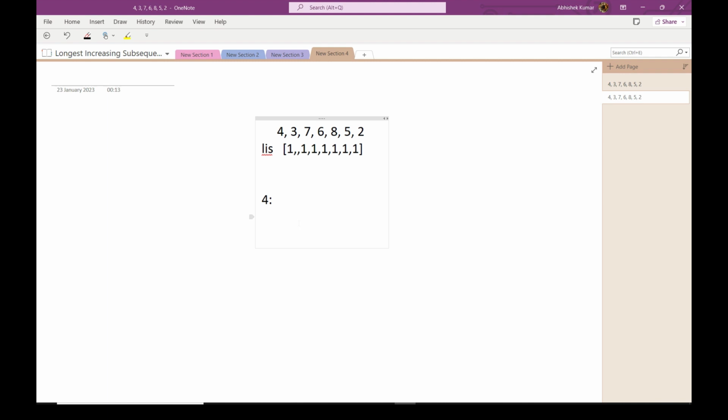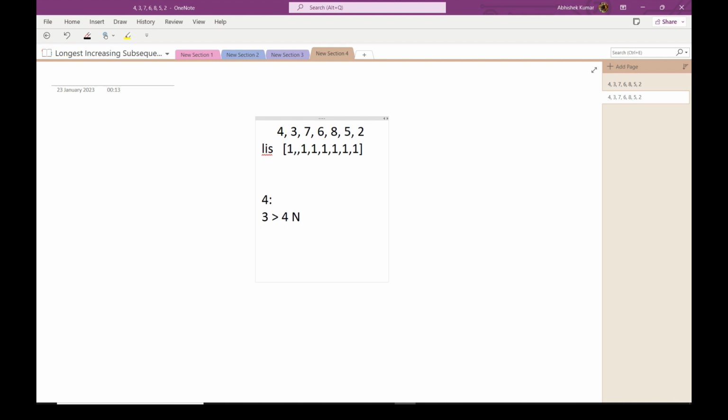So 3 will ask from 4, and it will tell me to just check whether 3 is greater than 4. If it is yes, then you can, else no. If it is telling no, then no need to think of anything, just go forward. We have each and every element as a single one here only.